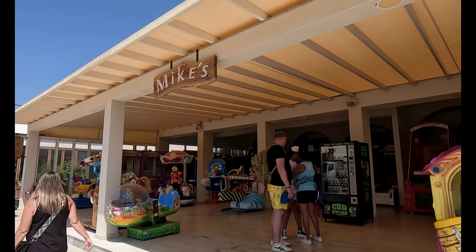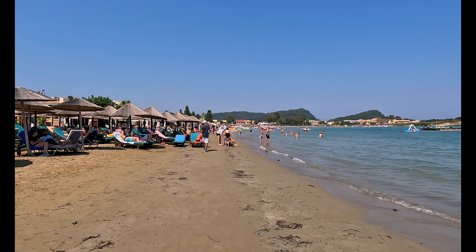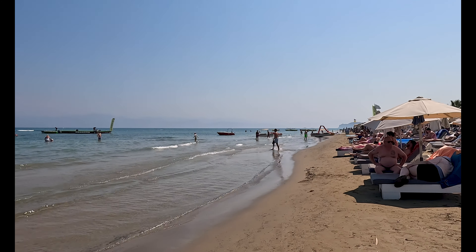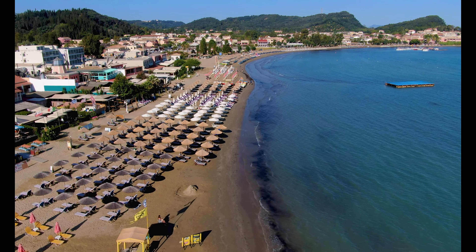There is a cathedral here in Sidari but it was closed at the time we were there, so we didn't get the chance to go in — it's right down the main street, you can't miss it. Sidari Town is definitely geared for the nightlife. It has a ton of bars and restaurants down the main street and everyone advertises live music at night, so there's no shortage of entertainment especially at nighttime. On weekends a lot of people come in and fill the place up. There are a lot of UK bars, so it's geared for that crowd as well. The bars on the beach side rent out chairs so you can soak up the sun and watch the craziness on the beach.